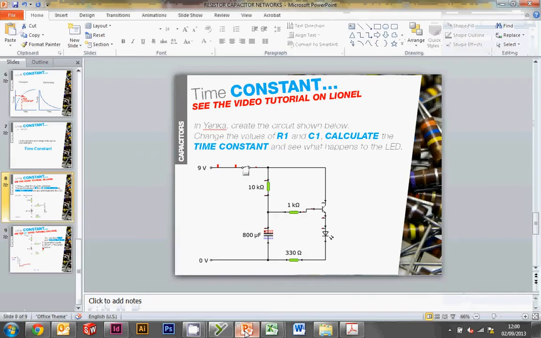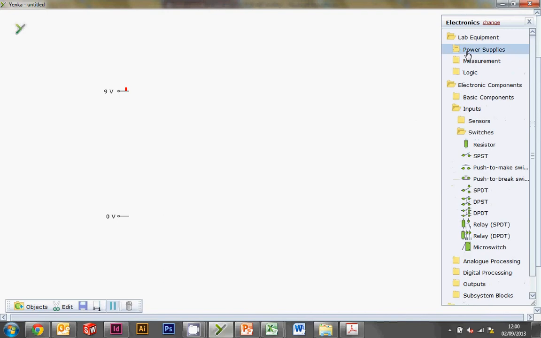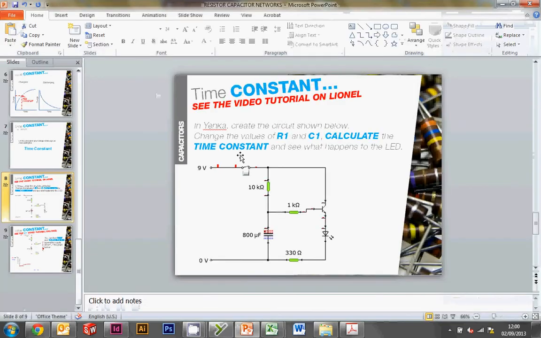The next thing we need to do, if we go back to that, is put our little SPST switch in. So we can go back there, let's close that folder there, and we go input switches SPST, just drag that in, and connect that to 0 volts by just clicking and dragging to the 9 volt rail. Okay, the next one, let's get our resistors in and the capacitors.